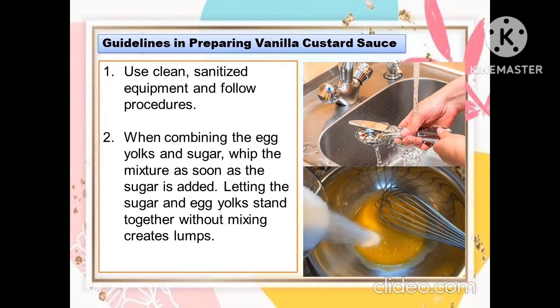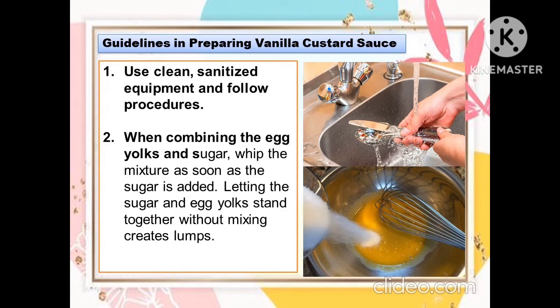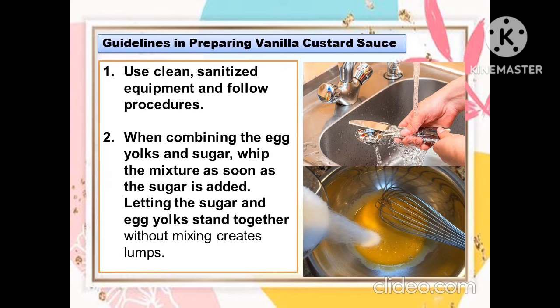The following are the guidelines in preparing vanilla custard sauce. First one is to use clean, sanitized equipment and follow procedures. The second one is, when combining the egg yolks and sugar, whip the mixture as soon as the sugar is added. Letting the sugar and egg yolks stand together without mixing creates lumps.